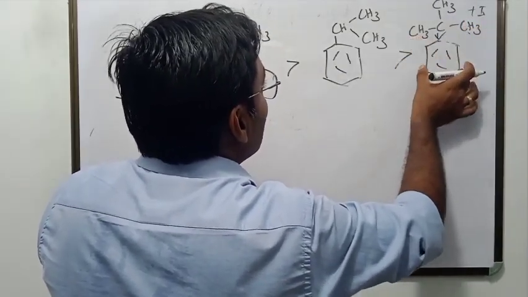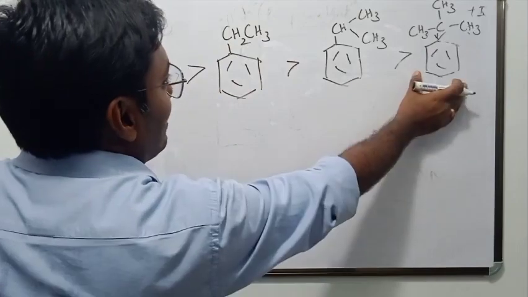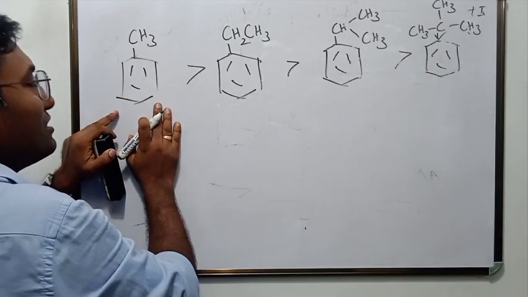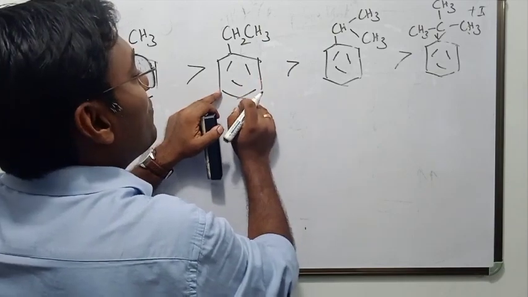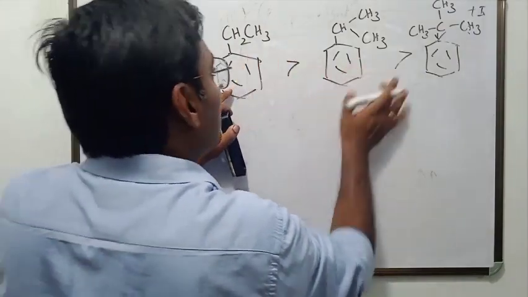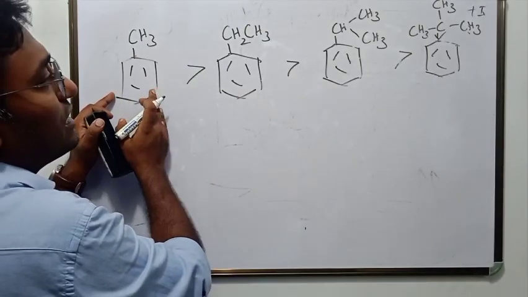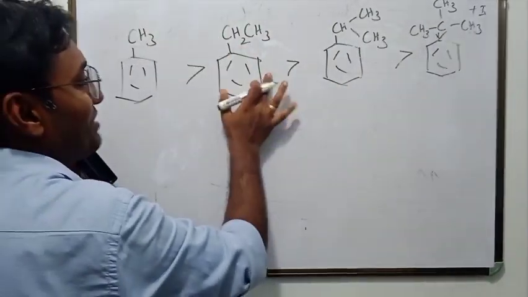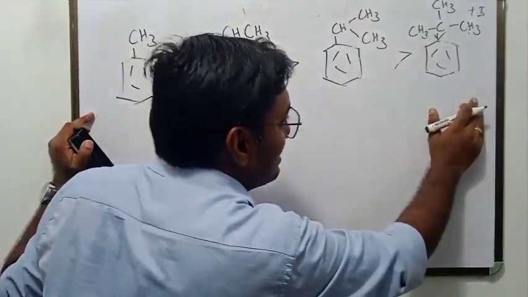The electron density is solely dependent upon the pumping effect of the alkyl group here, right? It is not so here, right? Here both the forces are involved. Pumping effect is also involved and hyperconjugative effect. Here pumping effect is involved, hyperconjugative effect is involved, but hyperconjugative not more than this. Here hyperconjugative is less than this, pumping effect is of course involved. So the rate of electrophilic aromatic substitution, here it is the highest and here it is the lowest. These are in between, correct? So this is the highest, after that this, after that this, and lastly this. So electrophilic aromatic substitution reaction would decrease in this manner, right?